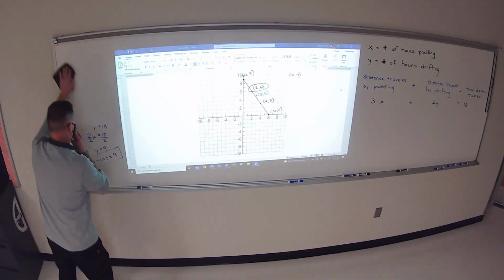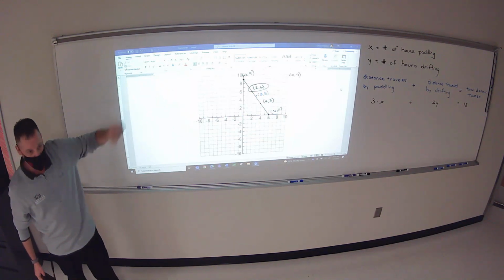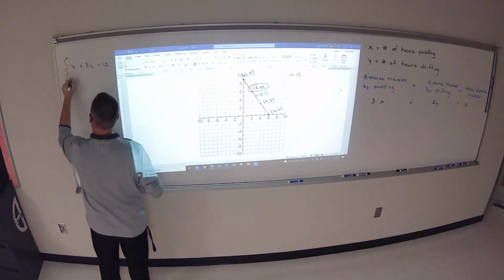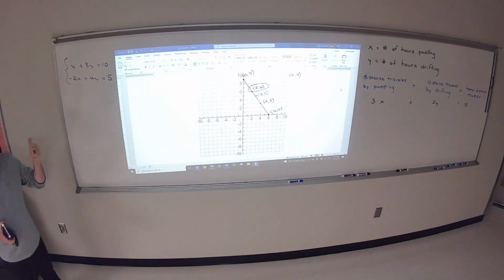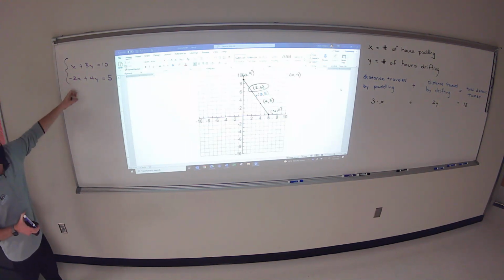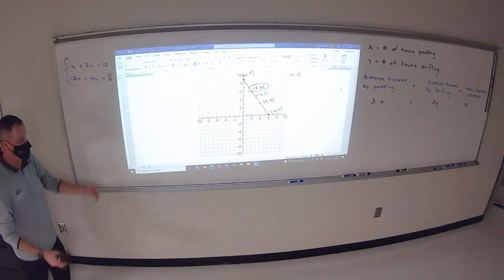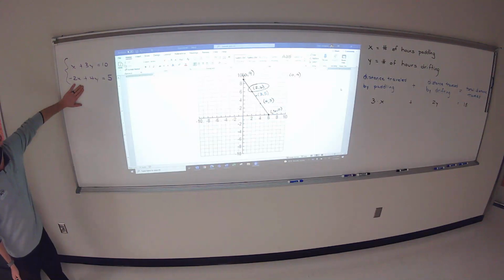I'll be honest, right now in my Algebra 1 class, we are doing systems of equations. So what we're doing in Algebra 1 right now is this, and we're solving this. You're not ready for that yet, but this is what we're doing in Algebra 1. And I've got students that can't solve this correctly. And here's why they can't solve it correctly. They're not graphing correctly, and they're not precise. They say, well, I'll just draw it, and all of a sudden they're like, my answer's not right. Well, no duh. When you don't pay attention to how you draw a graph, and you don't use your straight edge to graph it, don't expect this to turn out to be a nice neat number.